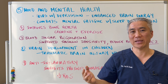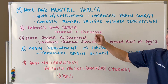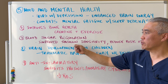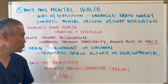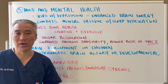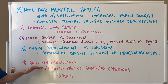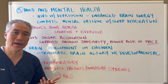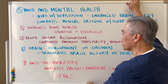Creatine improves bone health — along with exercise it has been shown to improve bone density. There's also a blood sugar regulation benefit: it improves insulin sensitivity and reduces the risk of type 2 diabetes. It supports brain development in children, especially with traumatic brain injuries or developmental disorders. Additionally, it has an anti-inflammatory effect, inhibiting pro-inflammatory cytokines and reducing reactive oxygen species (ROS).